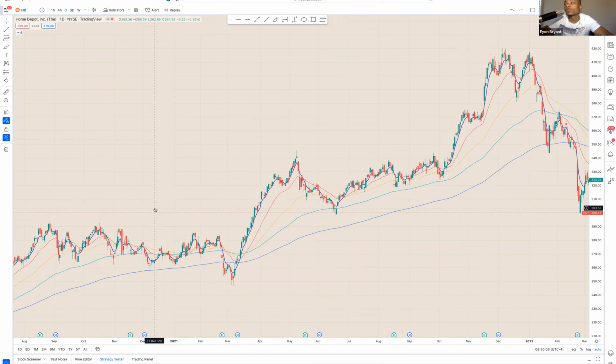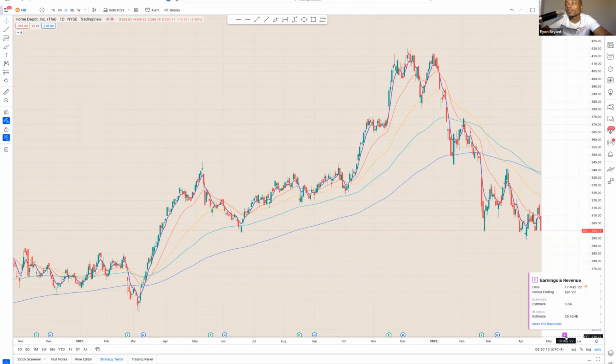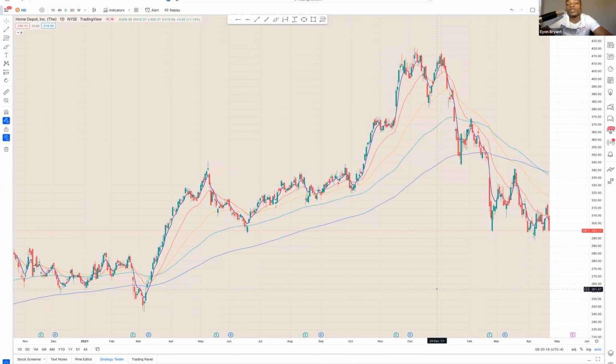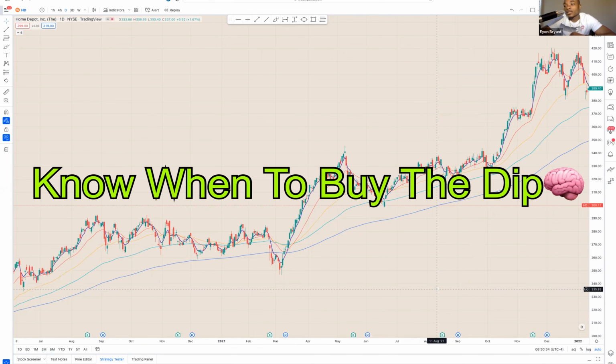So we're going to look at Home Depot. They actually have their earnings being reported pretty soon, May 17th. I'm actually looking forward to that. I think Home Depot will be valid. It should take off fantastic, even with the market pulling back. As the market pulls back, you are being presented with additional buying opportunities, so you need to be equipped to know when a good buying opportunity is in your face, right, son?